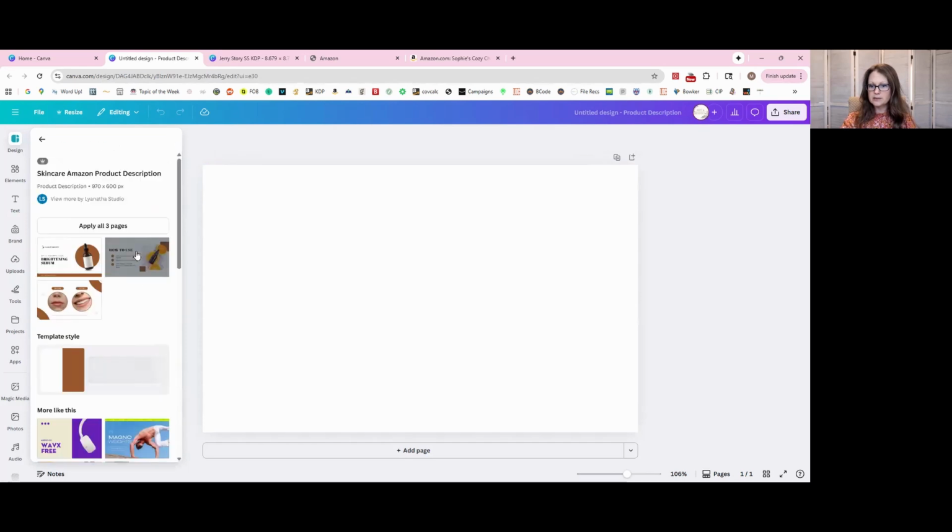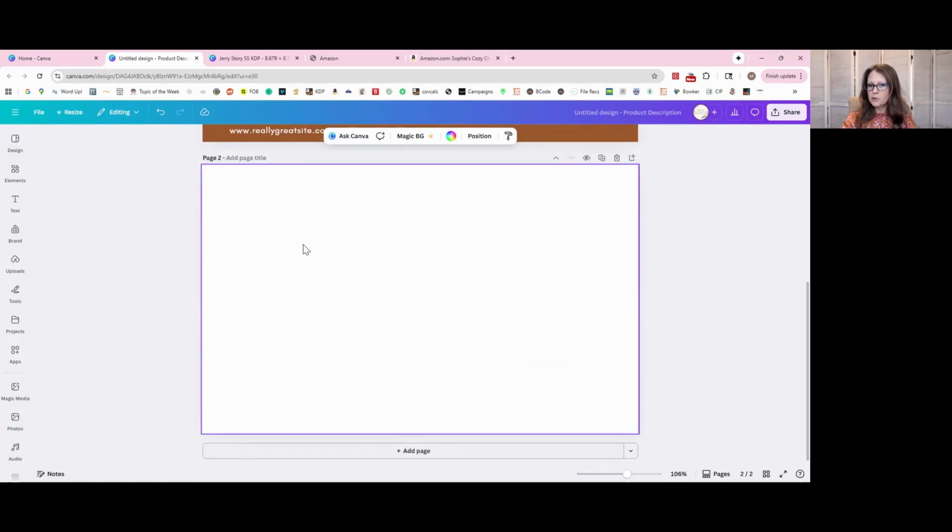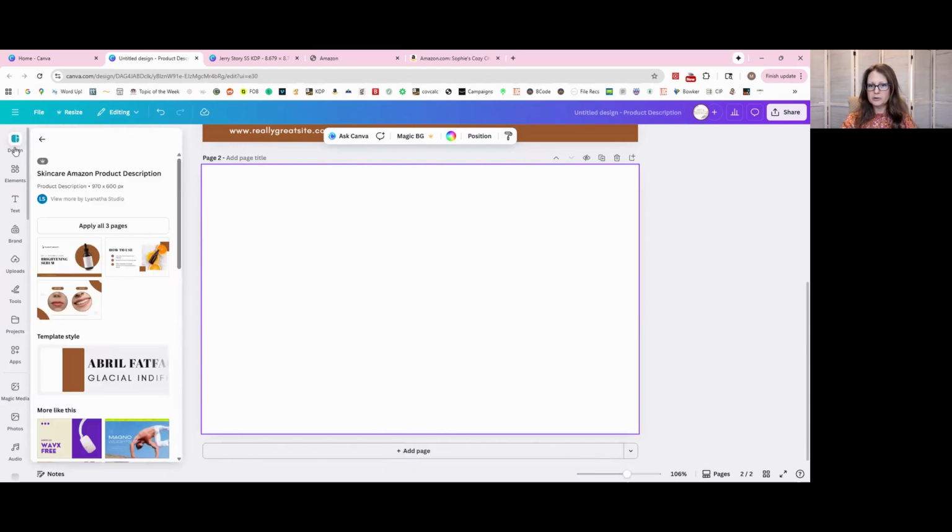For example, let's click this one. This comes up. So they've already put some text and some color and some different things. So you could use this if you'd like to. I'm going to add a page right now though, and I'm going to make something from scratch on my own. I'm also going to be aware of, I don't have to make this all one big picture. I can split it up and make it a couple pictures. For example, let me show you.